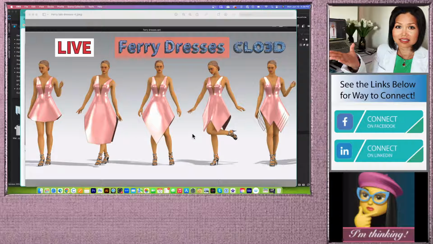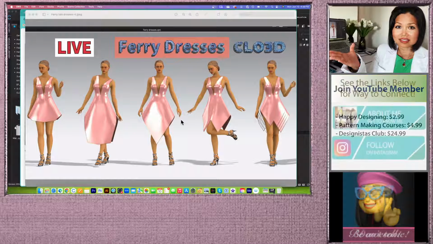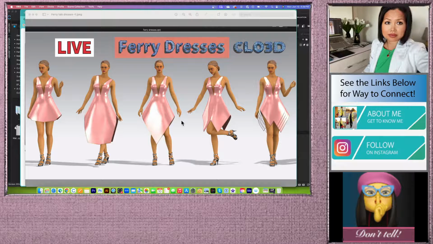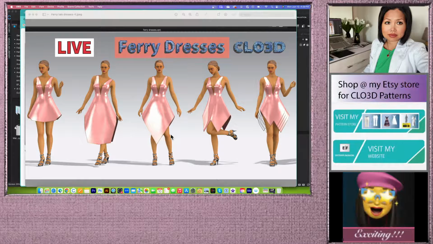As you can see right here, I created these 5 fairy dresses pretty much from scratch, guys. And this is the concept of sketching this dress. This dress I literally sketched in CLO 3D. So if I want to turn these dresses into a real garment pattern, I have to create a pattern for this dress. However, you can also print this out, okay? As soon as you create anything in CLO, you can print it out as a pattern.